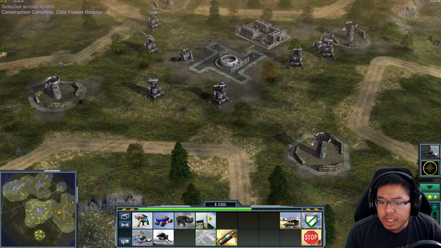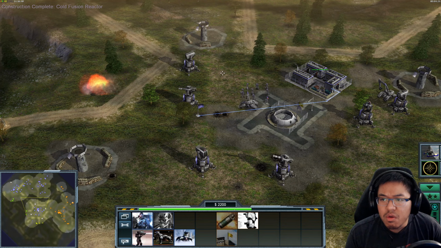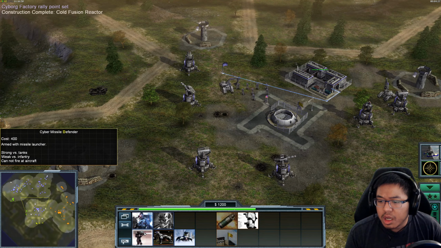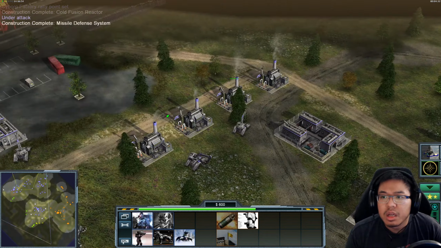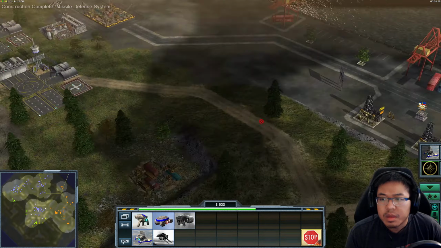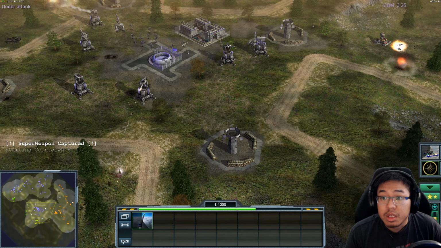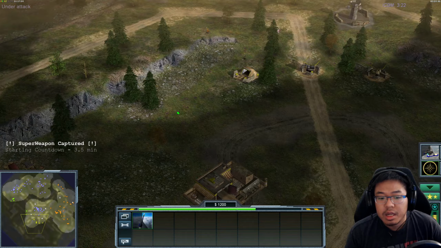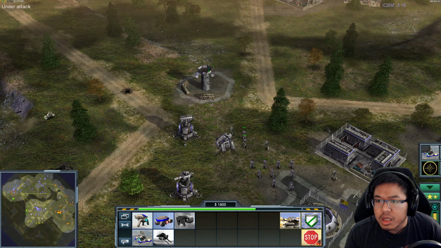Okay, we're gonna try to capture the ICBM here. Oh boy, here we go. Woo-wee! Got some rocket troops. Out of money. What the hell? Oh, super weapon captured. Got an ICBM ready this early in the game. It's crazy.